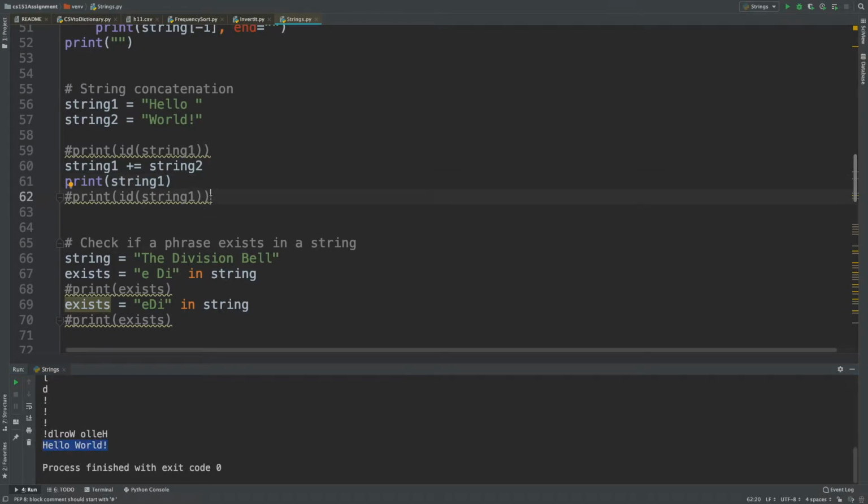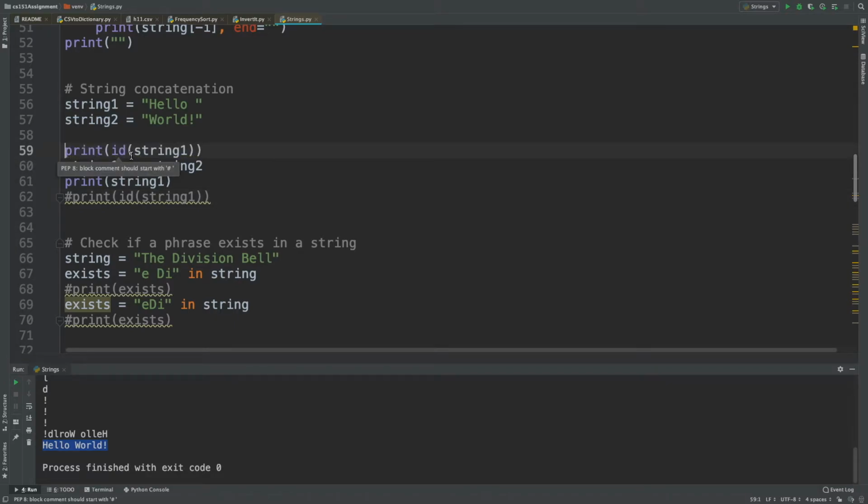So what this did is it actually created a new string. String 1 was not modified. A new object was created for string 1. Let's prove that.